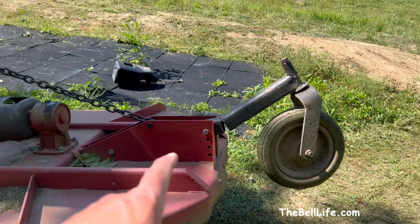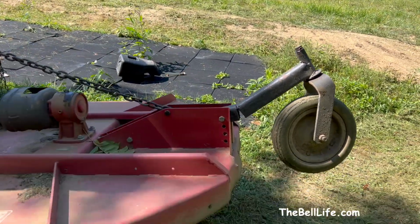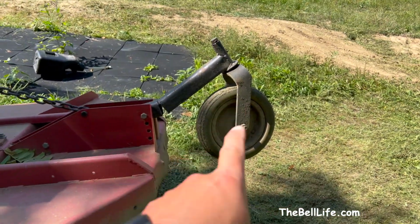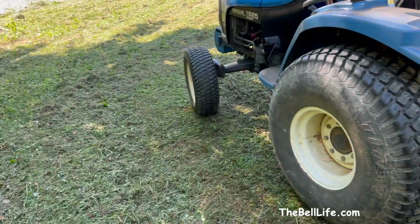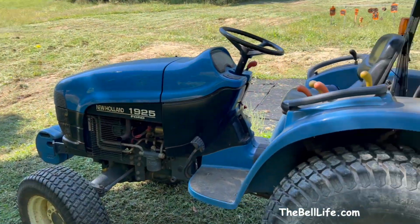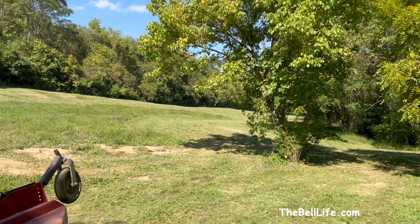So now the thing is going on the chain, and every time the ground level changes, the wheel would move the deck up and down. Well, now the deck just scalps everywhere and about stalls the tractor. So I'm like, are you kidding me right now? So that's where we're at. This is how far we got so far.